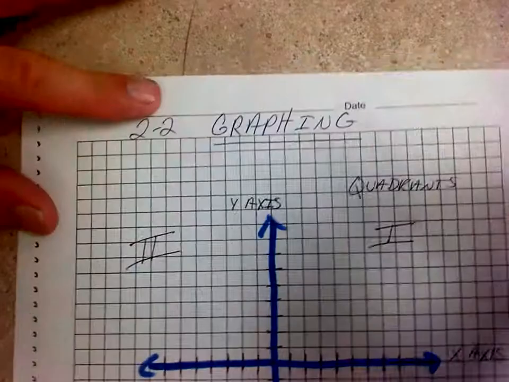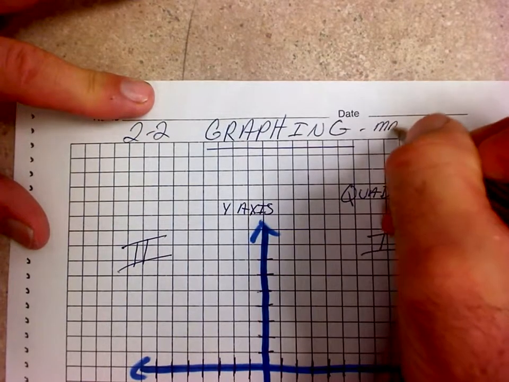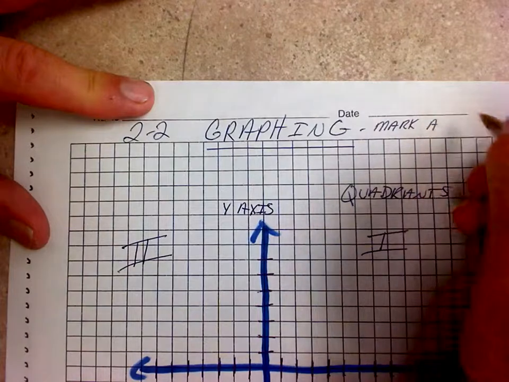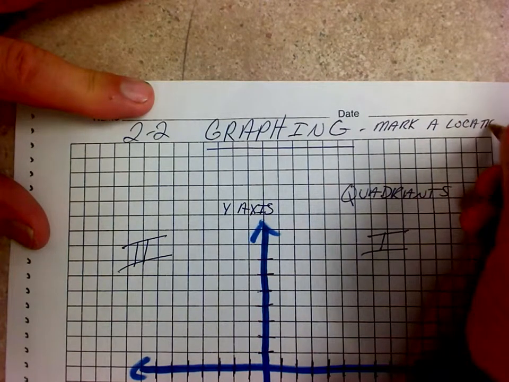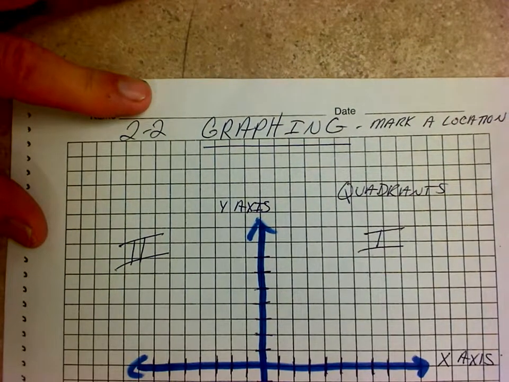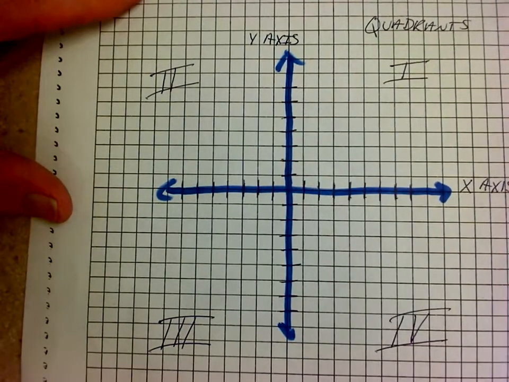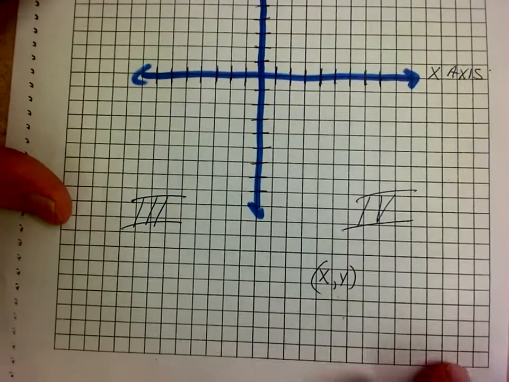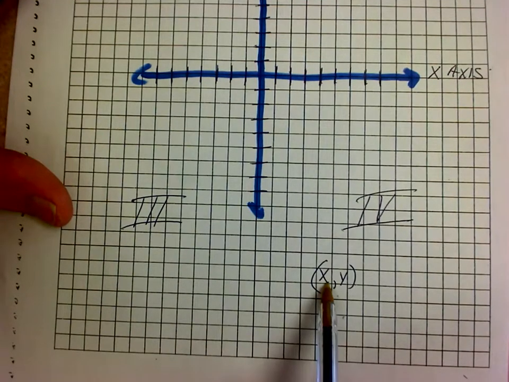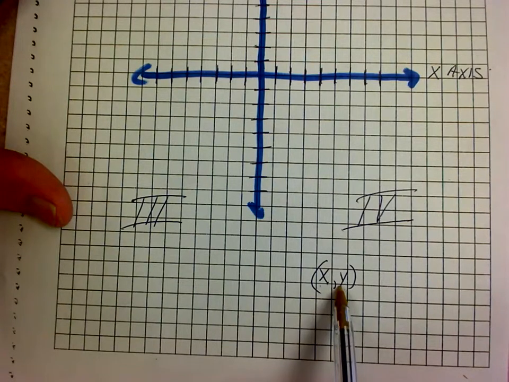All right, so if we want to mark a location on here, and then again, by the way, that's our definition for graphing. We mark a location. When we graph, that's what we want to do. We want to mark. All right, so on this coordinate grid here, we want to mark our locations. How do we do that? We're going to give those to you as an ordered pair, x before y, so we do this alphabetically.